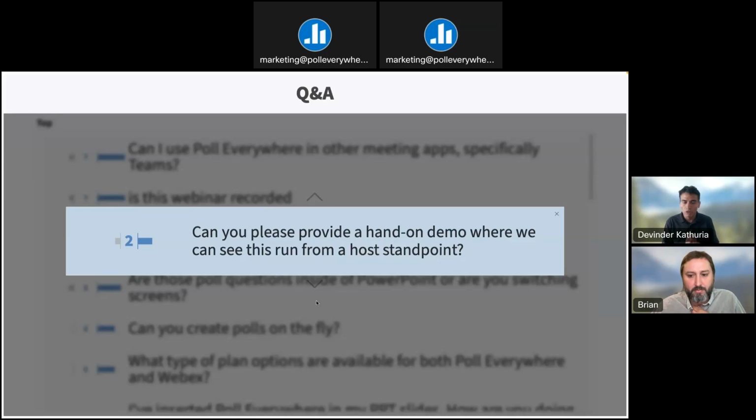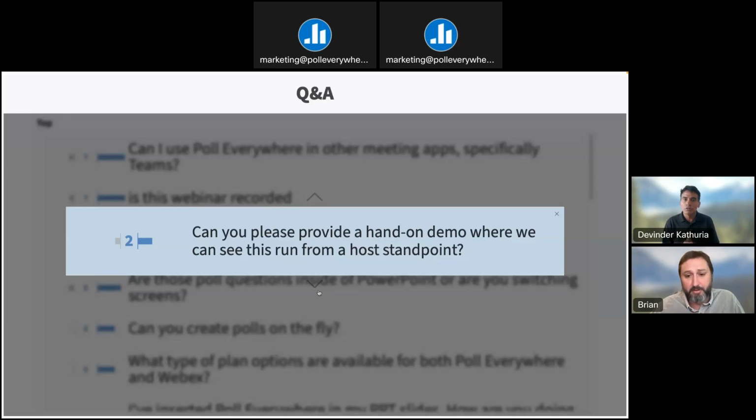The moderator went to the plus apps within WebEx, and from there selected Poll Everywhere, and now all the poll questions start coming up on the right pane. So it's really straightforward. I'm not sure if we can do it in this meeting, but it's something we can take offline.